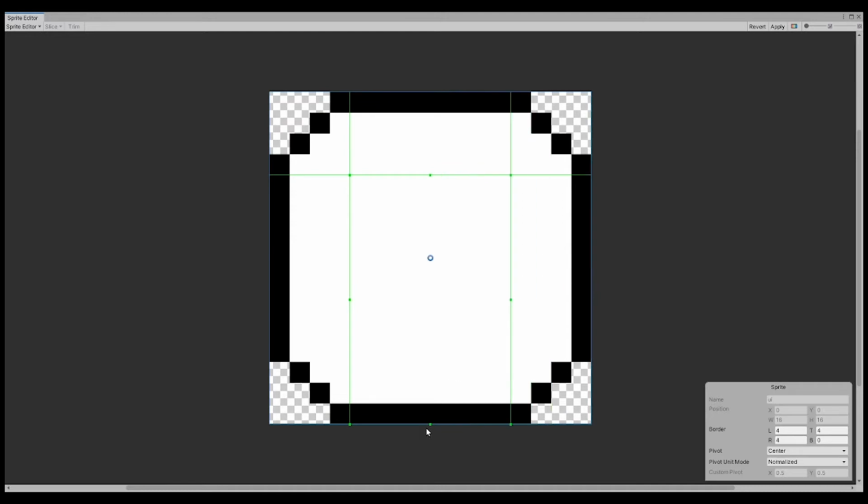What this does is whenever you resize a UI component that uses the sprite, the corners will remain the same size no matter what, while the edges will scale according to the size you've set. As opposed to if it was just a single sprite, then the corners would resize along with the rest of the sprite and it would look distorted.